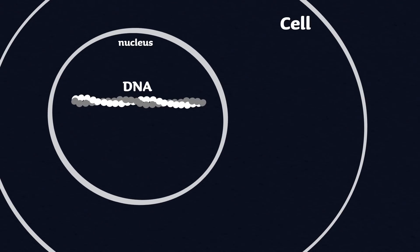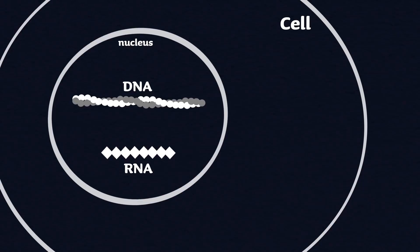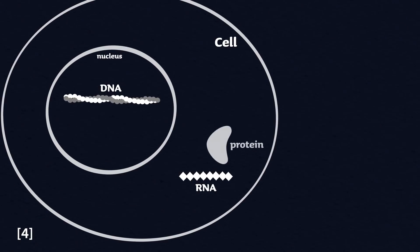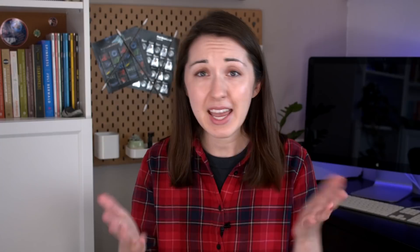But today we're going to talk about RNA vaccines. RNA is a really important molecule in your body. We've learned that RNA plays lots of jobs in our cells, but one of the most important is to carry the instructions for making proteins from the DNA in our nucleus out into the rest of the cell where proteins are made. So genes in our DNA are transcribed into mRNA, or messenger RNA, which is then translated into protein. And this holds true for pretty much every living thing on earth.